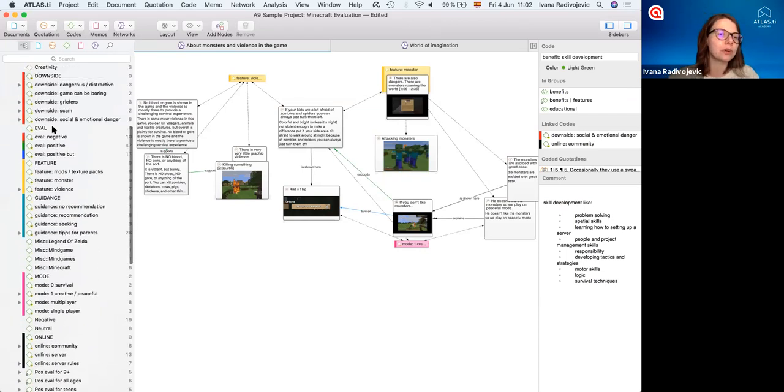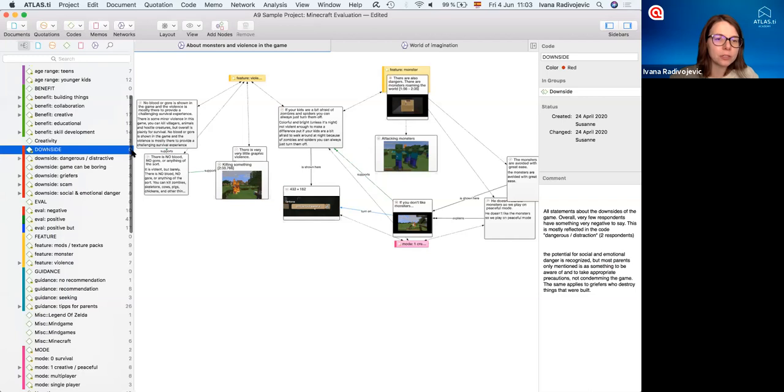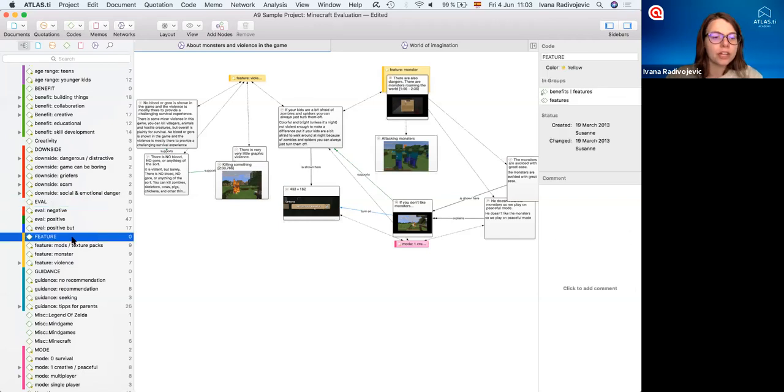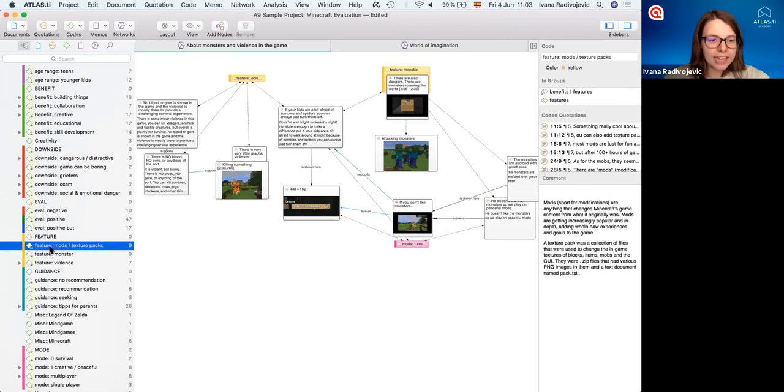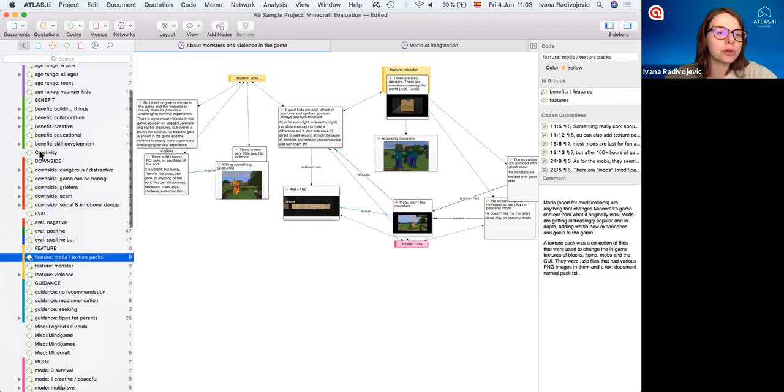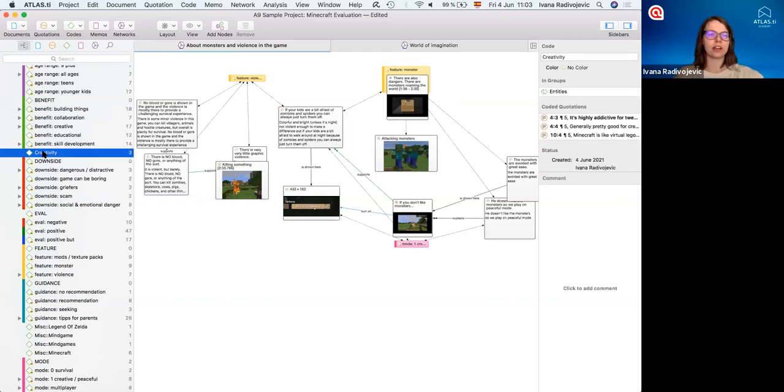We like to put category names in capital letters, but you see, it doesn't even have any quotations associated. There's a 0 here. So we don't even use these for coding. They're like dummy codes just to make the category name. And then we have the prefix. So when we were first analyzing, we were just creating codes like this, like creativity, right? I was just writing creativity, building things, collaborating, and they were all over the place.